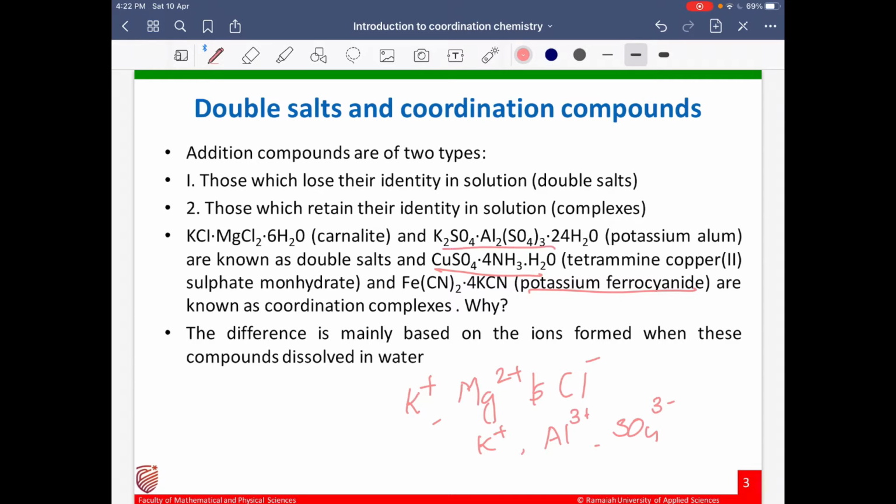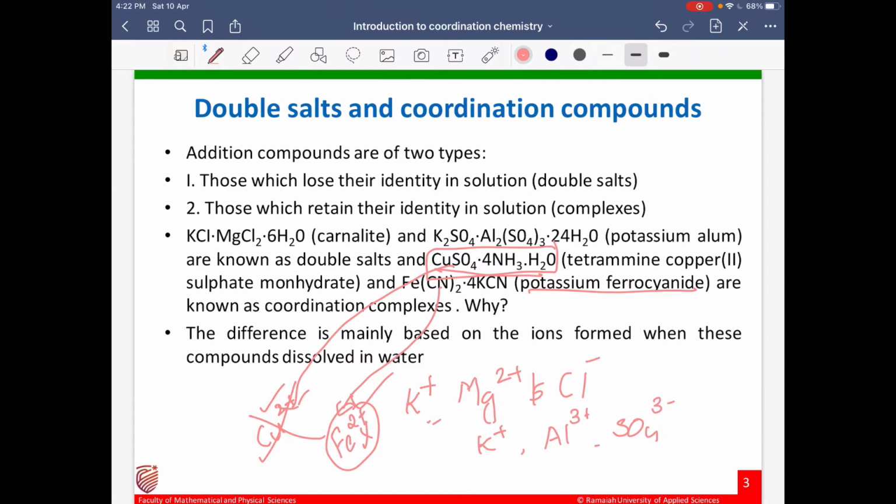For example, if this coordination compound dissociates in water, we will not get any properties of copper ions. If this dissolves in water, we will not get any properties of Fe2+ ions, so the existence of Cu2+ ions and Fe2+ ions in the solution will not be there. Compounds containing these ions are called coordination compounds. If these compounds dissolve in water, they form two types of ions, which we will discuss in our coming sessions.